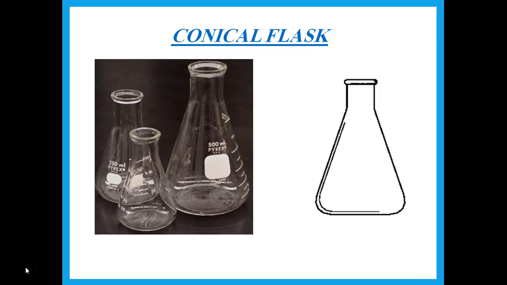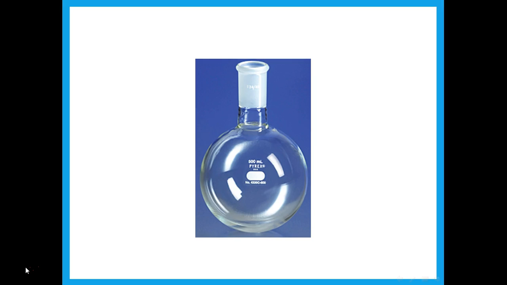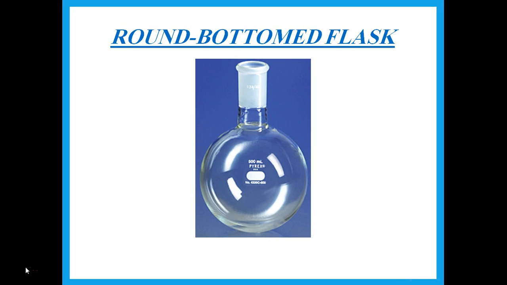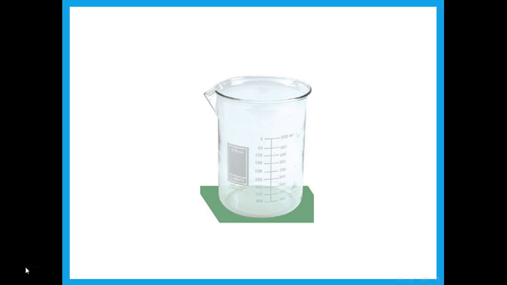This is a conical flask. Okay? Sometimes you can just say flask. That's fine. But it's actually a conical flask. This one is also a flask, but this is another form of flask, so we call it a round-bottomed flask. You could also just refer to it or label it as flask. What's this? You should know this is a beaker, and please be careful with spelling. When you're studying all of these things, you are expected to write the correct spelling, so please notice the spelling of beaker.